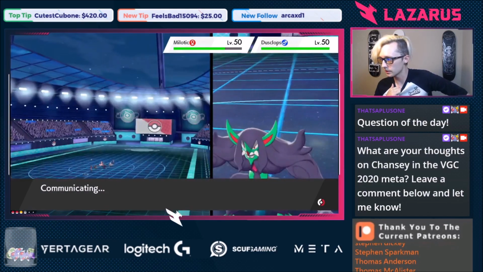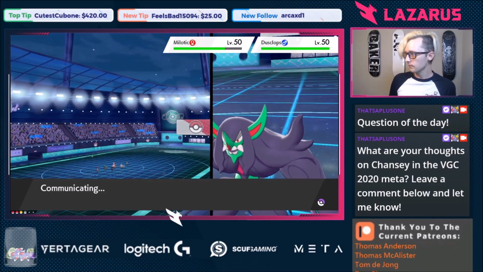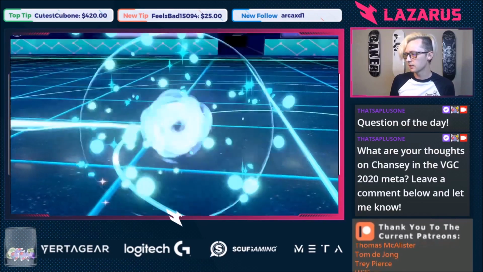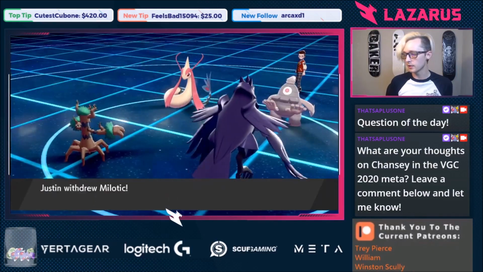Because as it stands, he can't really do that much with the Melodic against this Trevenant. And I don't know what the last one is. I wonder what the last one is, depending on how he's playing that. Because I still think we have +2 defense on our Trevenant. And also, if he ever gets a KO with something, he's going to withdraw.